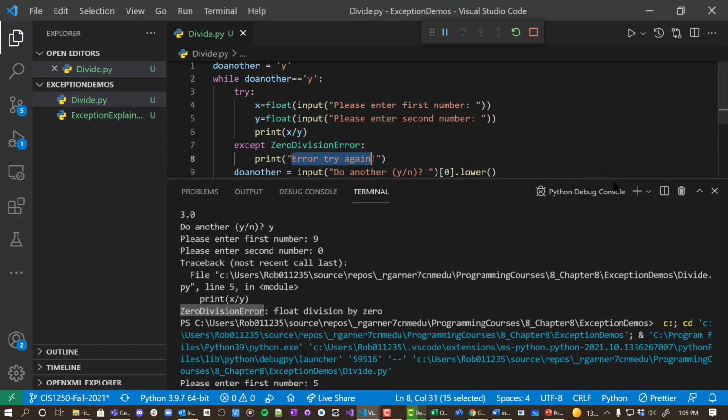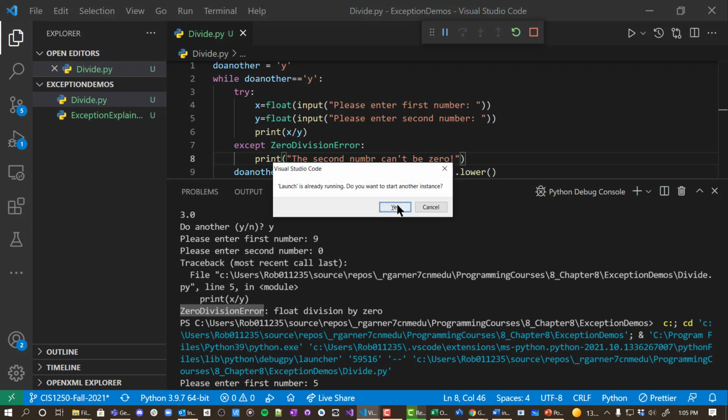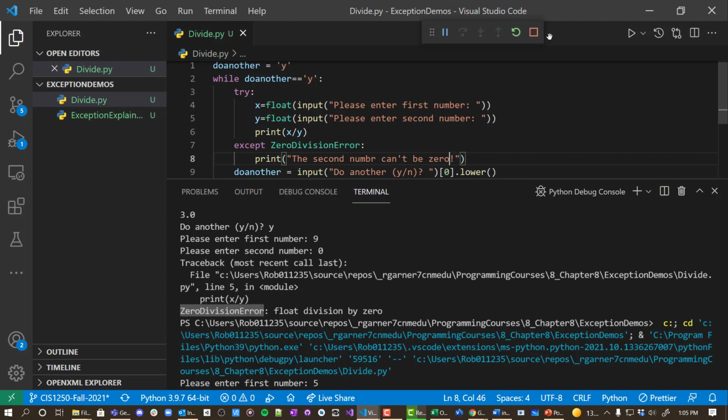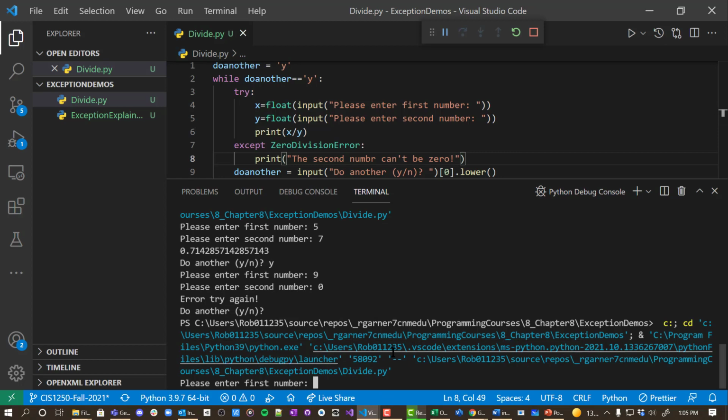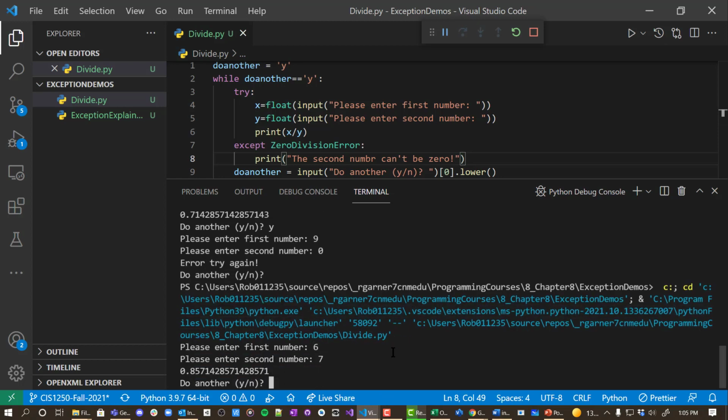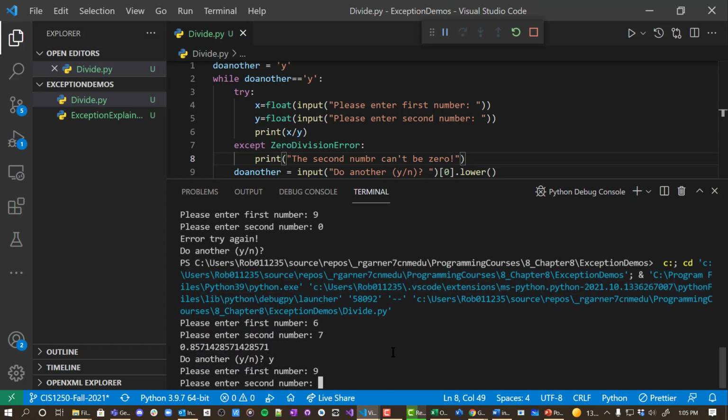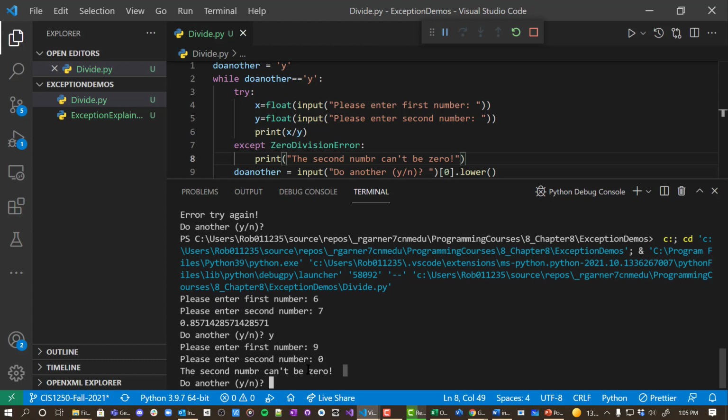And what that allows me to do is say the second number can't be 0. And now if I start running this program, it works. And if I put something that's division by 0, I get a very specific error message because I know I'm catching a zero division exception.